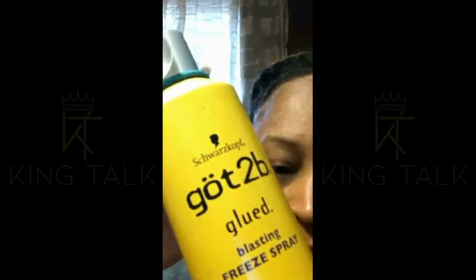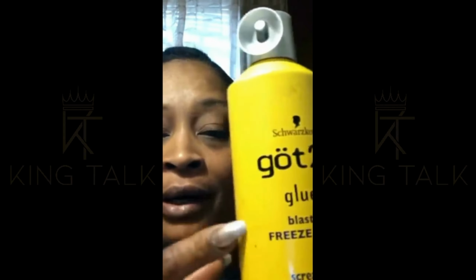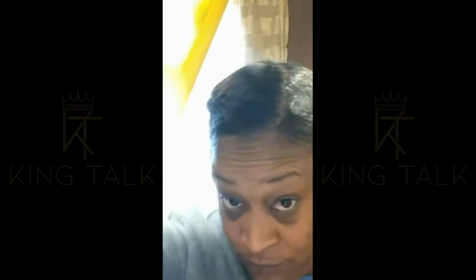All right. So what I'm going to do, for the sound effect, the Got2b Glued, I'm going to spray the Got2b Glued on the opposite side, right? For the sound effect. Because it's so hard. Now watch. This right here is going to get harder, faster, and clear up faster. Watch. Try to make sure I get it white. Oh, shit.